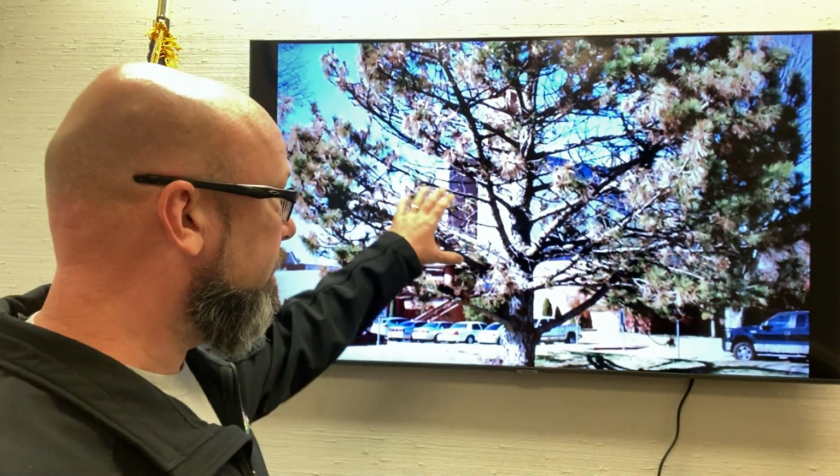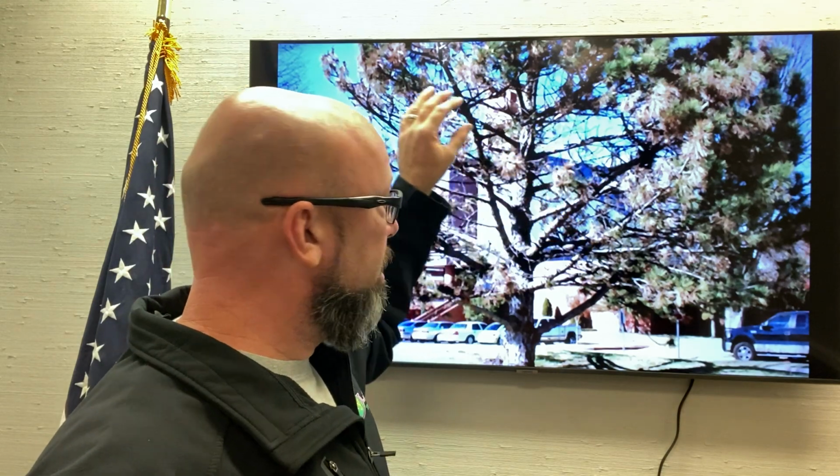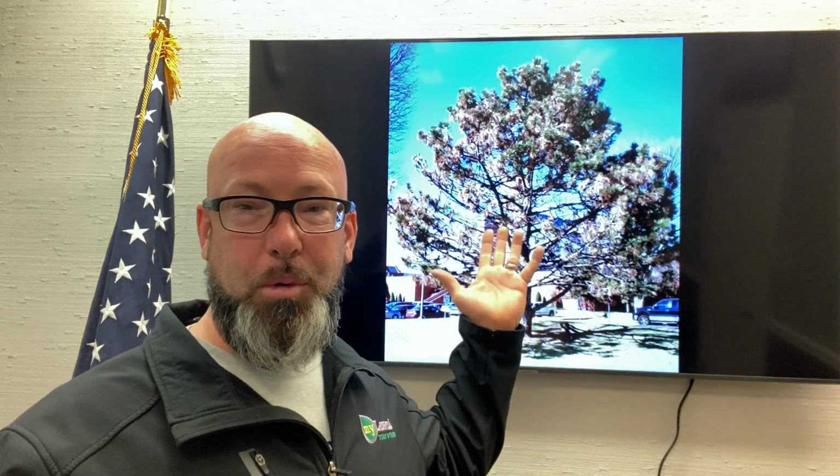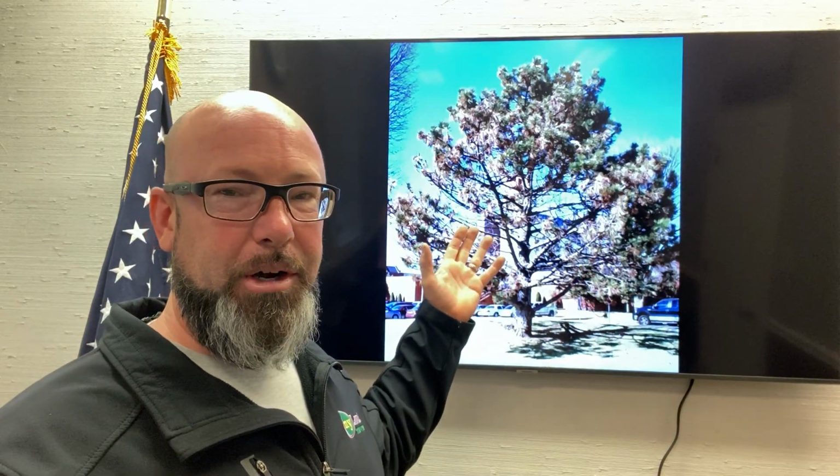It's lost a lot of growth throughout the interior canopy. So this one here, I think this tree actually had both fungi. It had Diplodia and Dothistroma. If you get both of those fungi working against you, that tree can look like it got killed by pine wilt if you don't know the history of the tree. But if this has happened over a period of 4 or 5 years, that's usually just repetitive infection from Diplodia or Dothistroma. That's what I want to talk about with Diplodia.